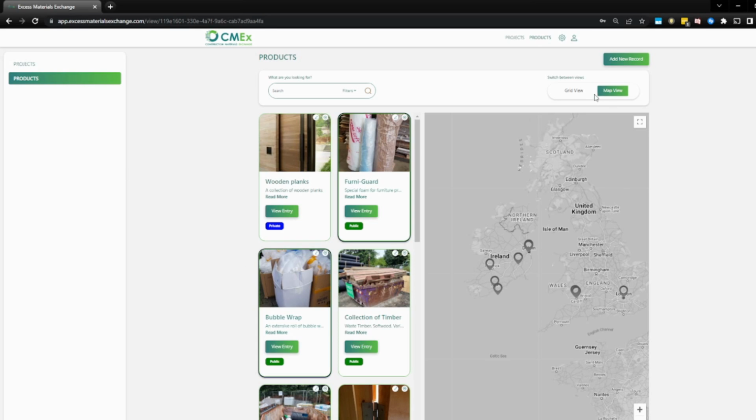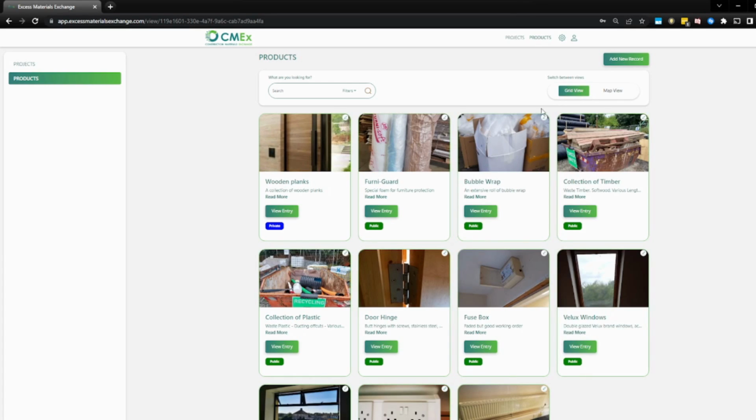And now going back to our regular view, we can also see that each item has a visibility status attached to it. As you can see, private and public. This allows users of client admin access level and above to modify what is visible to users with read-only access, or anyone below the client admin role.